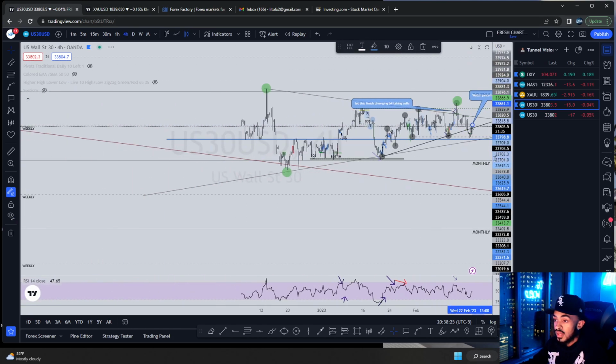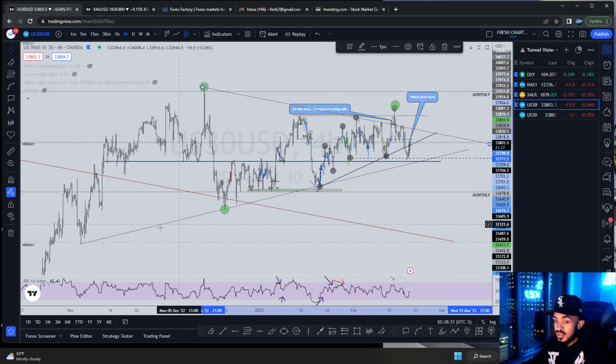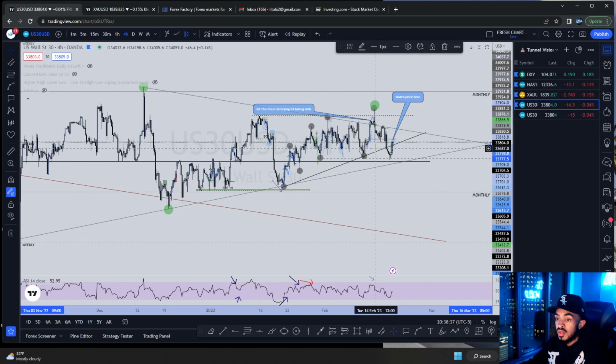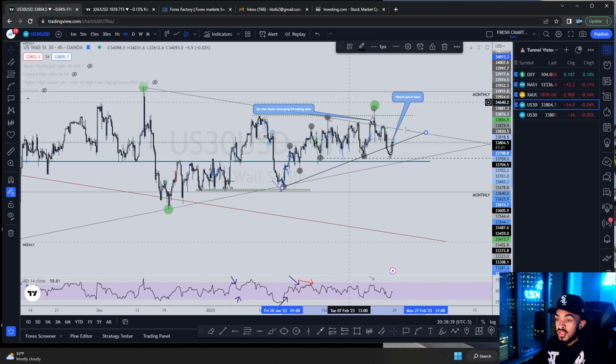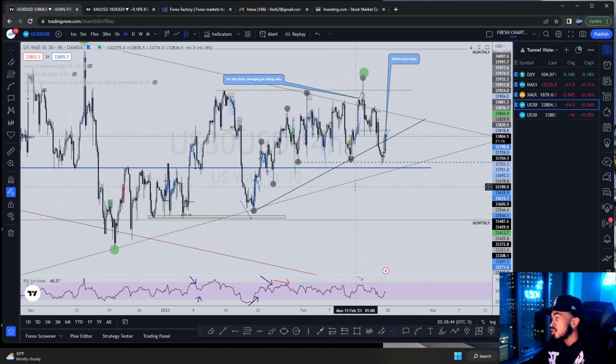Now on a 4-hour time frame, we can see here we're kind of in between this wedge pattern. So we have this trend line here. Price is pretty much in between these two gray lines, and then we also have this black trend line right here. So that's something that you need to be mindful of. Every line that you draw on your chart is supposed to tell you a story. If you don't know how to do a top-down analysis, go ahead and watch my top-down analysis.